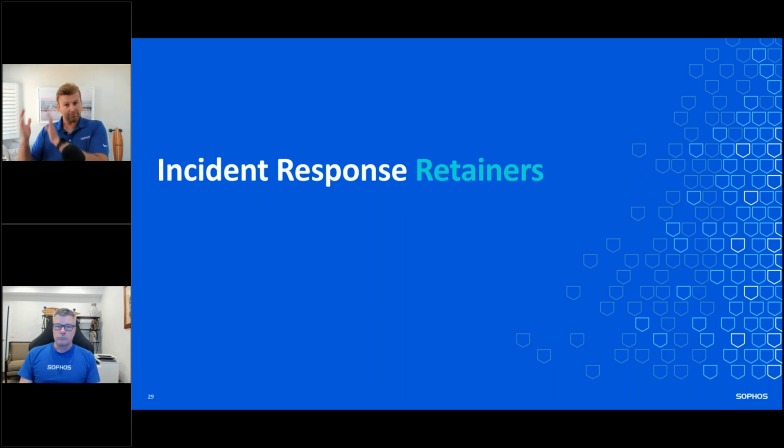Now, if you use MDR Complete, our top tier where you have to run Sophos on your endpoints, we include incident response, that full-scale, completely, in unlimited amounts, no limits anywhere really, it's just there. So we're going to do all of that forensic work, all of that report creating. Again, you never want to get in that situation, and there's a very low chance that you will with MDR, but we include it nonetheless. With MDR Essentials, when you're running third-party endpoint protections, we obviously can't include that in an unlimited amount. It's very hard for us to do that when it's not our own technology. So we have retainers available for you to buy in advance of needing incident response.